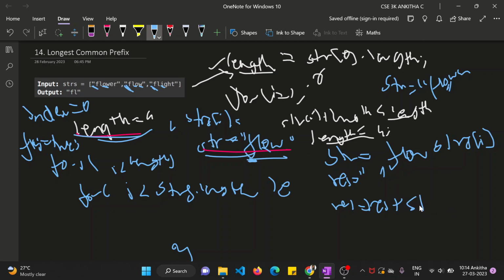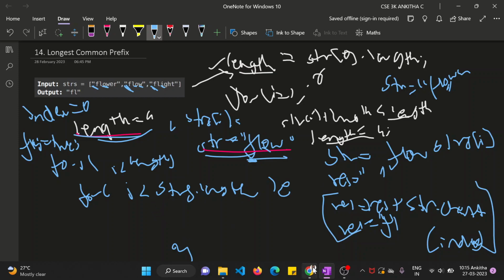That is nothing but strs of str dot charAt index. If index equal to 0, res equal to res plus str dot charAt index 0, that is nothing but f, right? So f will be added to the string. So this will perform.